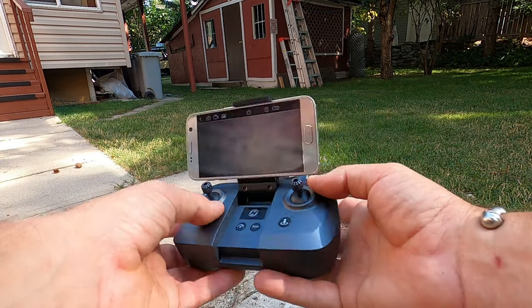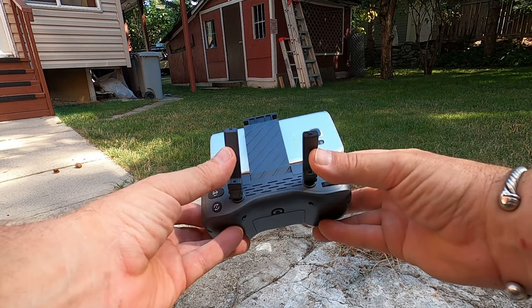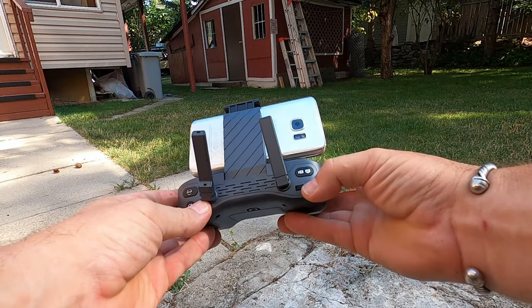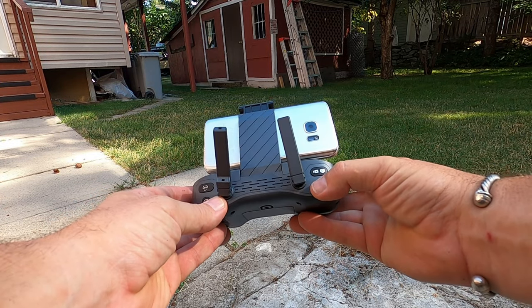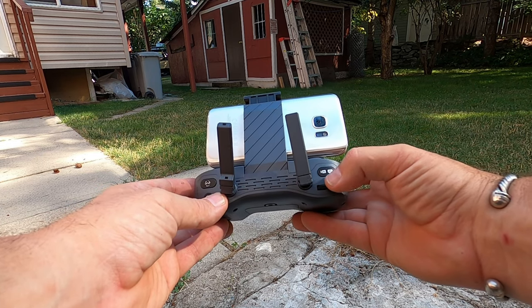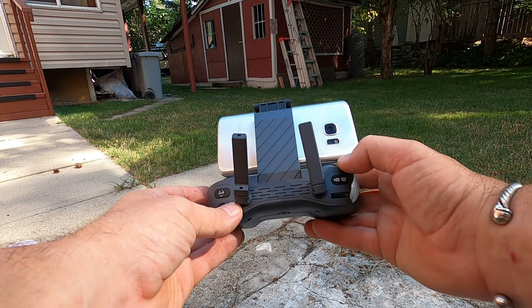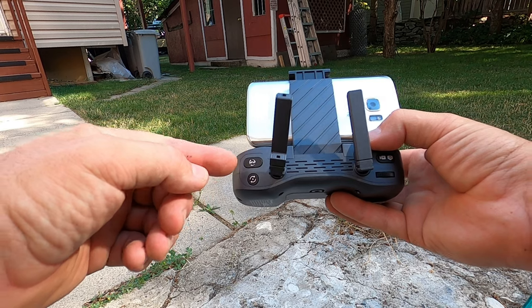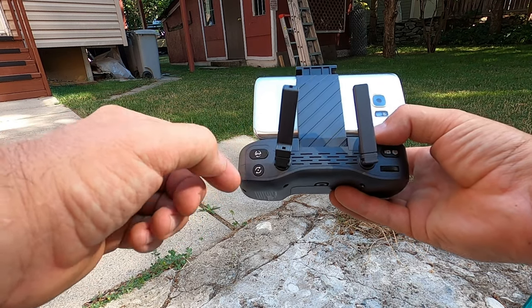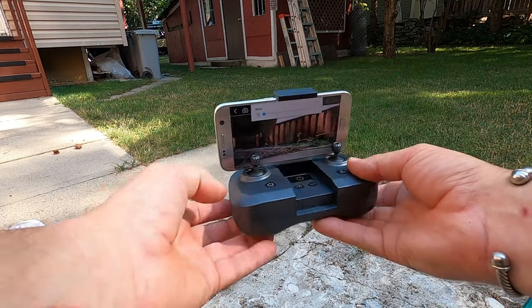Power button. On the front, have our antennas, obviously. And here's your controller to raise and lower the camera. And take a picture, and hold it on the camera side. Just hold it for a few seconds, it'll start recording. You have your flip button, rotate, automatically just rotate around and take a 360, and that's about does it.